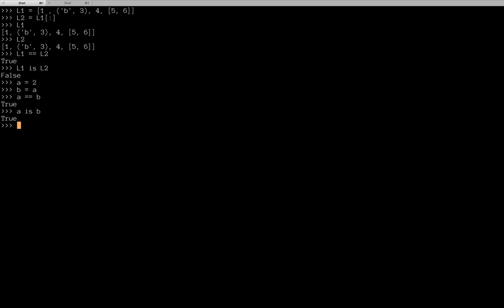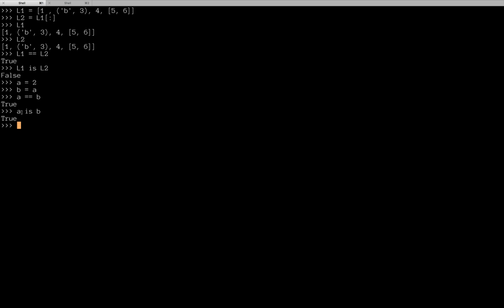For most of the time, I would say 99% of the time, you're not going to use the is operation. You're most likely to test for equality, and you're just going to use the double equal sign. Is is mostly reserved for some special cases. Say, for example, you are running someone else's code or working in a team, and your function modifies the data that's passed to your function, whatever that function does, and you want to use the is operator to make sure that the data that's passed in is not identical, or is not a shared object with something else that might already be in the program.